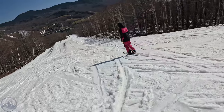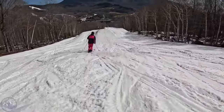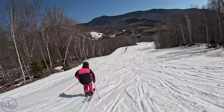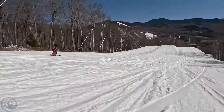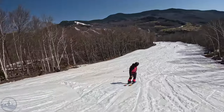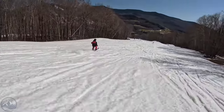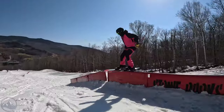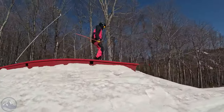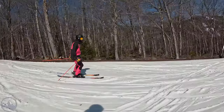You have to be so careful with your skis and bring them inside, don't let moisture freeze. You have to go through this, okay, are my skis dry before I can even bring them outside again? Because then they'll freeze and split. You're paranoid. It's just really cool to be able to ski something this hard and not worry about durability.